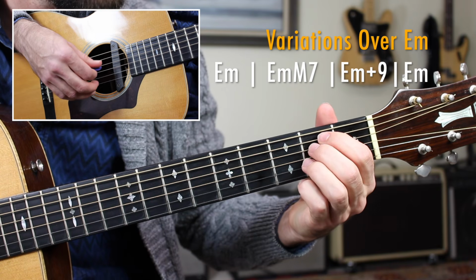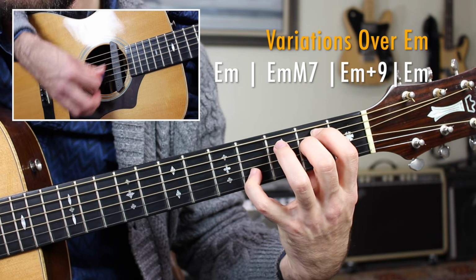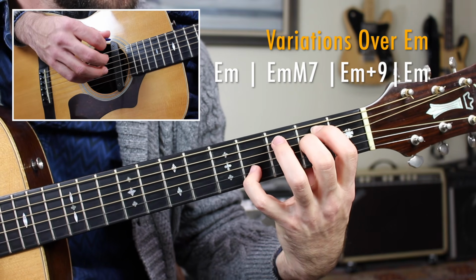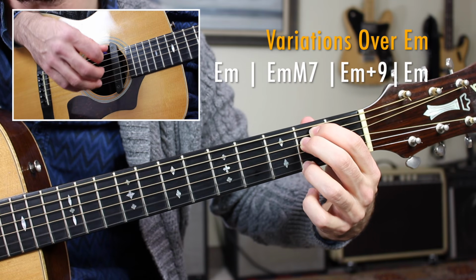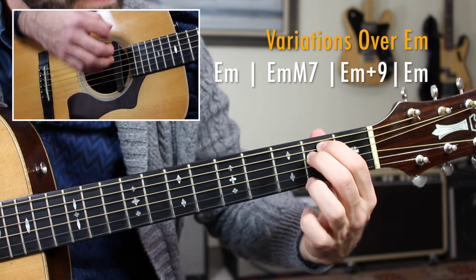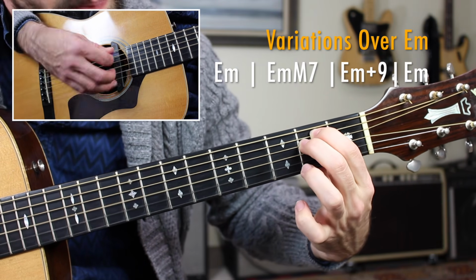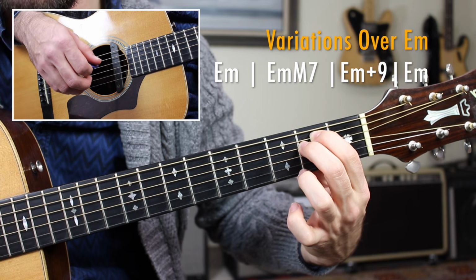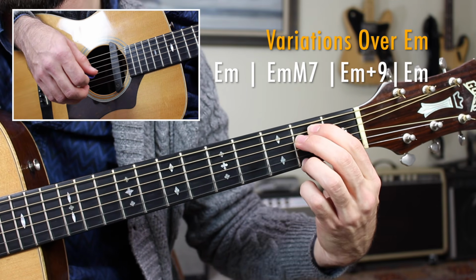So here's all those E minor variations. We have E minor, major 7, E minor add 9, and back to E minor. And that definitely took me some practice. My thumb is so low in order to get that space that I need there.